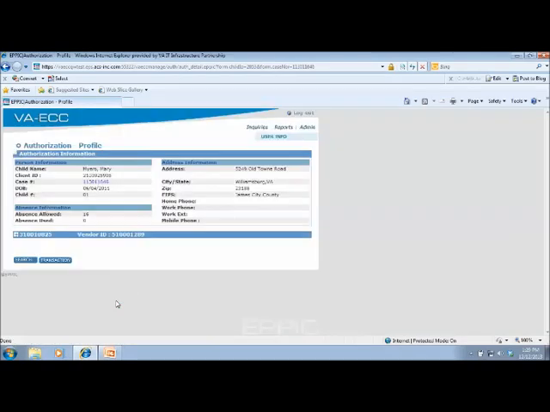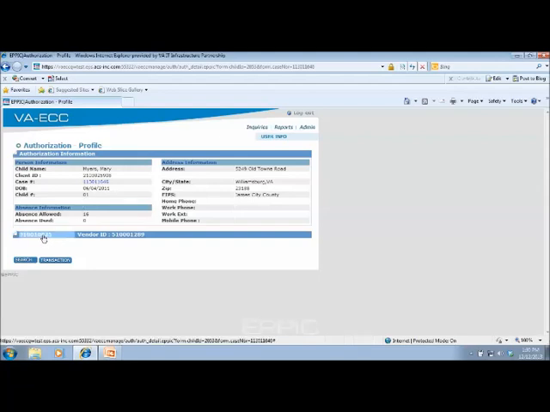Now we see the authorization profile screen, which shows the authorization details for a particular child. The top portion of the screen displays known demographic information for the child, such as name, address, and date of birth. The child number is also located on this screen. This may be helpful if you have a parent at the counter who has forgotten their child's number at the time they are recording attendance. The bottom portion of the screen contains the details of the authorization.